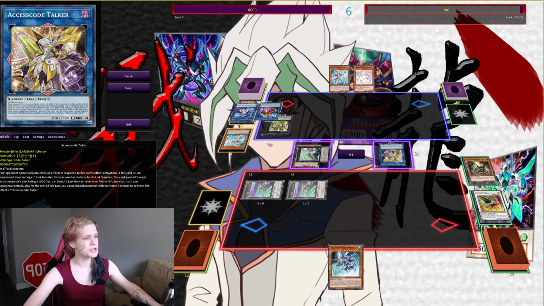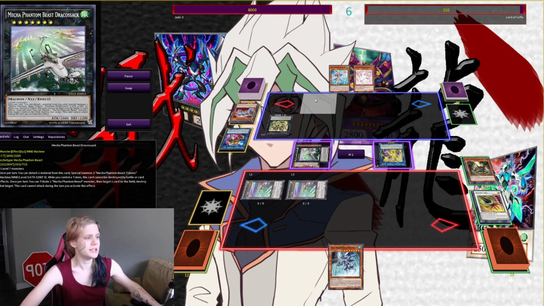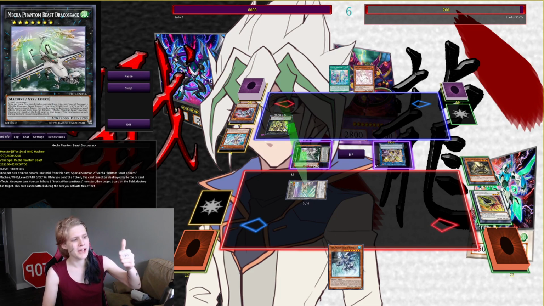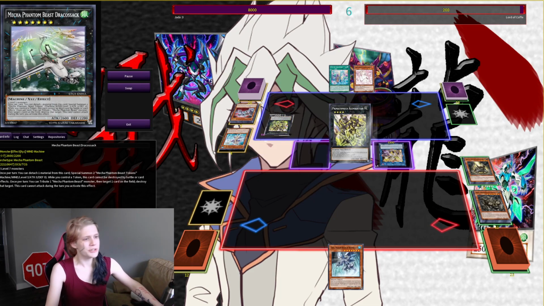Going into Access Code, just link climbing normally, grab the Link 3, target a Draco Sack. Fantastic, so proud of you. Smile, smile, happy face, happy smiley ball. Thank you for not reading.